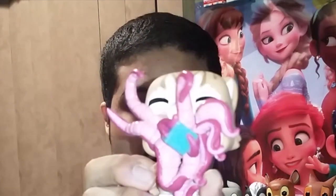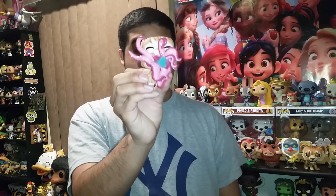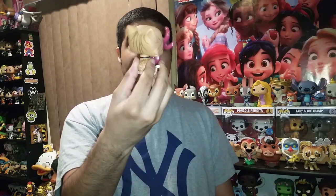Like, wow. Very glad to have finally found this thing because, like I said, I've been looking for it for a while, and I'm glad to have finally own it and just end the nightmare of finding it. I'm pretty sure it's a little easier to find now, but when this thing was first released, people were wanting like 50 bucks for it on eBay. Like, guys, come on, it's a common.